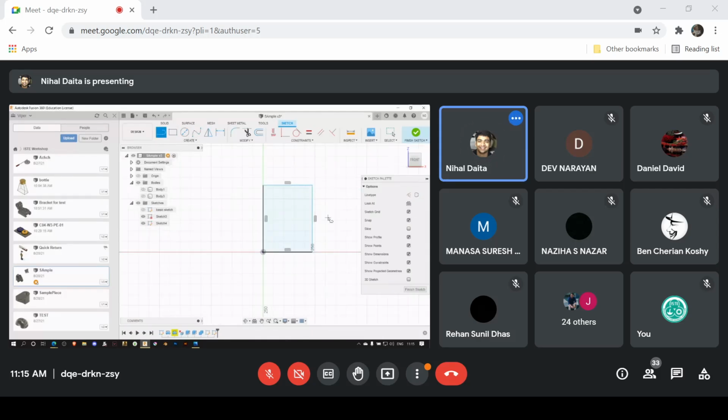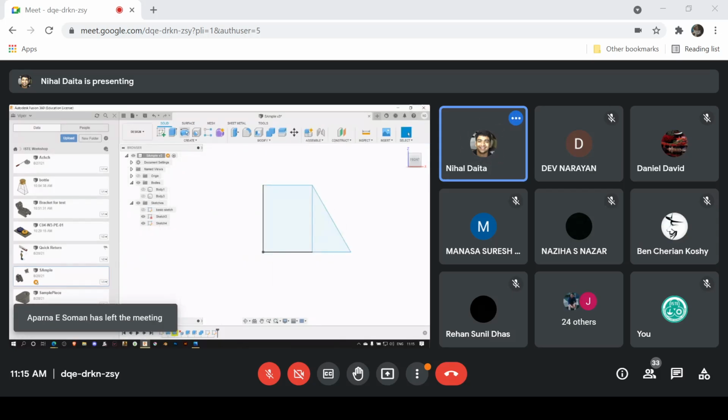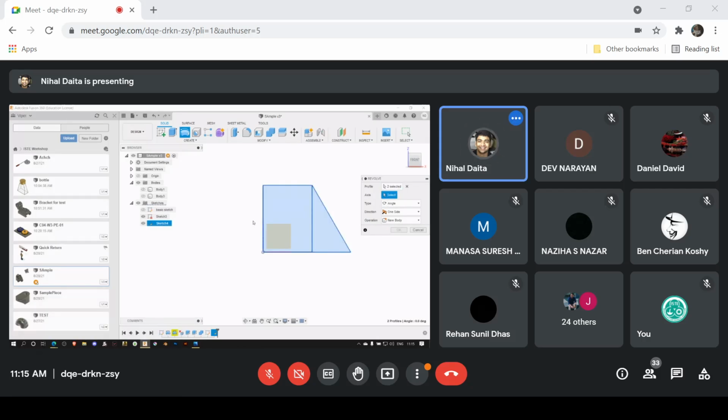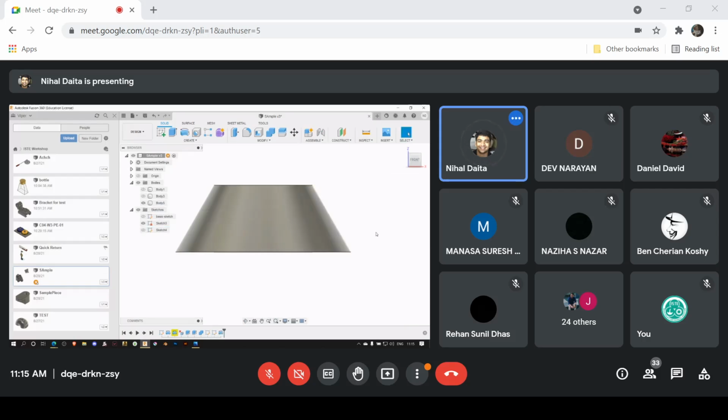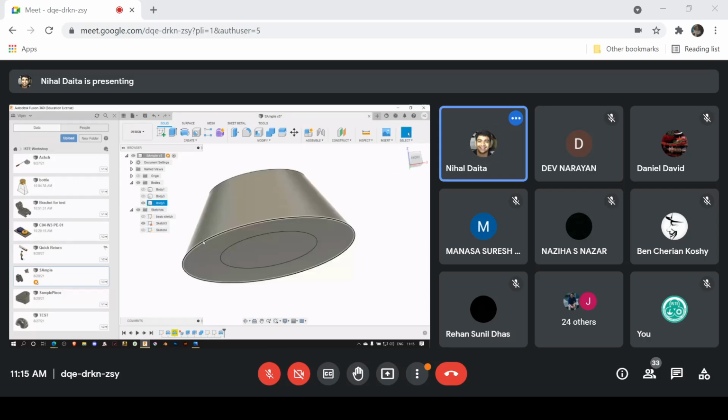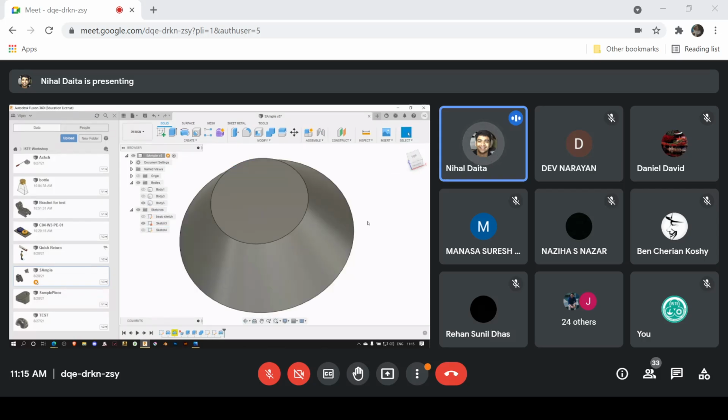And let's just, okay, I'm just creating a random shape. It does not have to have any consequence, right? And let me just use revolve to give it some depth. Angle axis, and it's just a very basic shape, right?